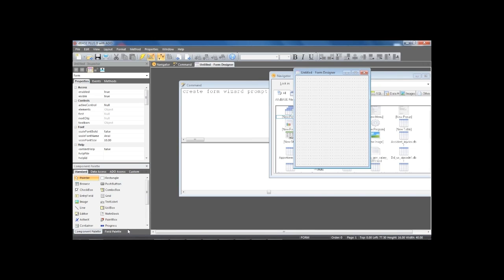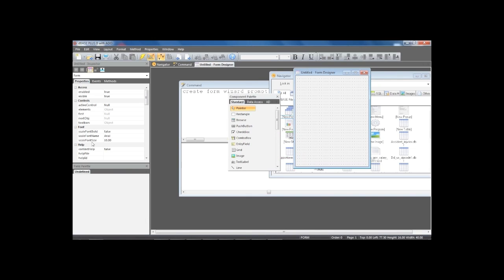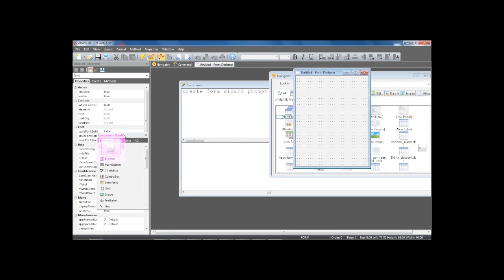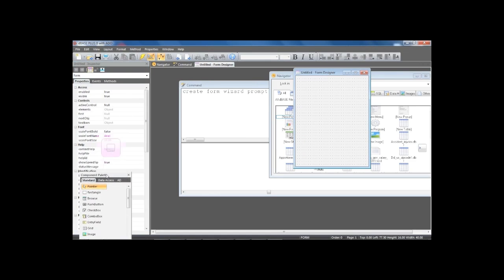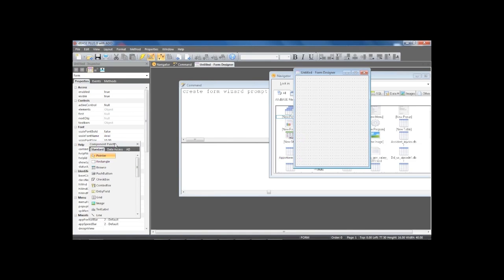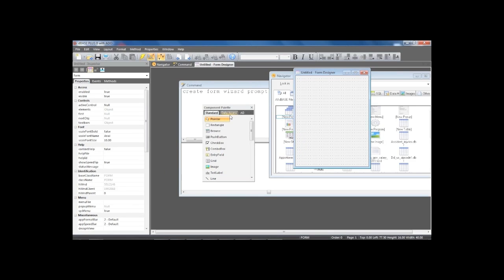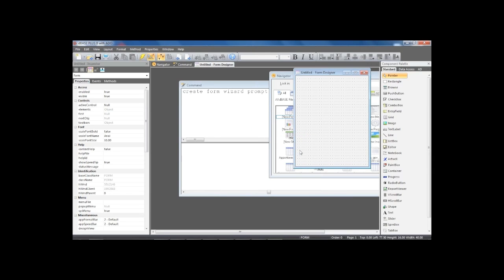So I don't really need my field palette right now. So I can just come in here, click on the X, get rid of it, come back over here, drop this in, and we can leave it set right there. So you have the full capability of being able to drag your tool windows and put them wherever you desire inside of your form. So if I wanted it to look like this, that would be fine as well.